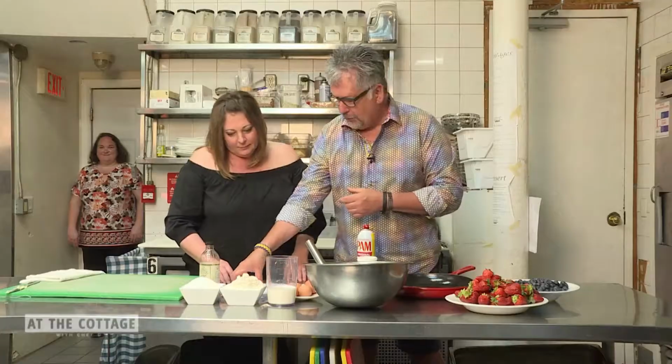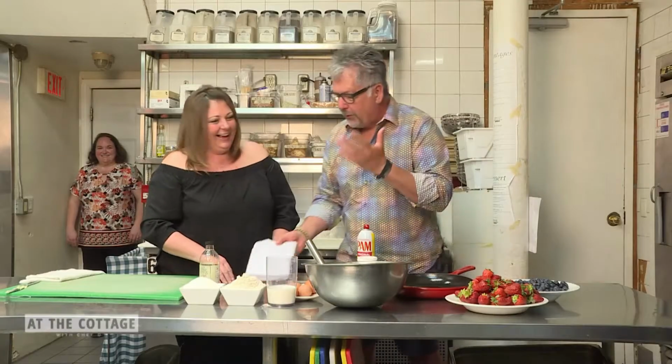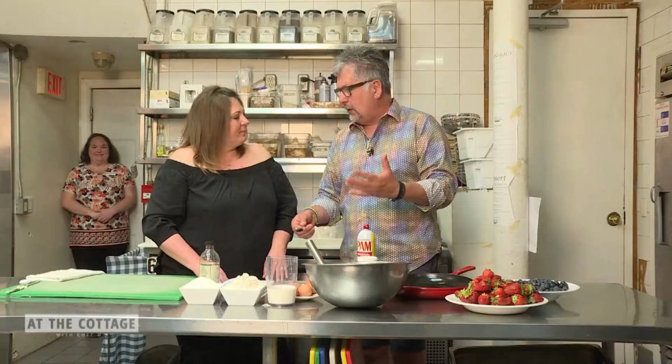And I just want to show them here, because seriously, this is what we're doing. This is my recipe. Real high tech, right? And that's what it's about. We were mentioning off air about being at the cottage, that you want to enjoy the cottage, you want to enjoy our glamping here. And you don't always have all the gadgets, right? So let's make it simple, let's make it easy, and away we go, okay?